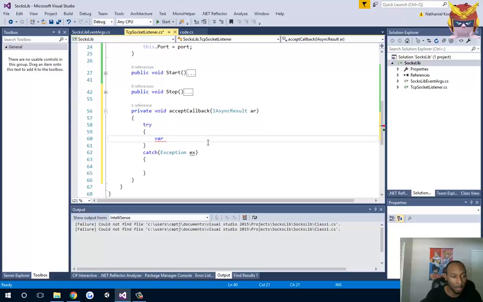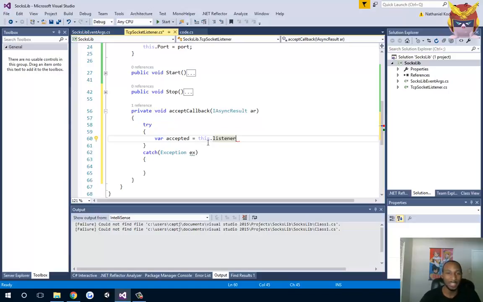Now let's make a variable named accepted equals this listener. You don't have to use this. The main reason why I use this is to keep the method variables and the global variables separated.